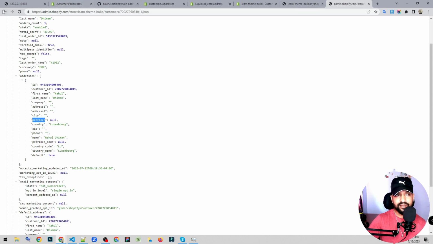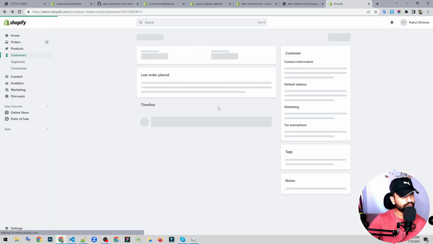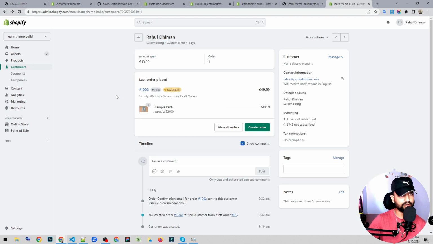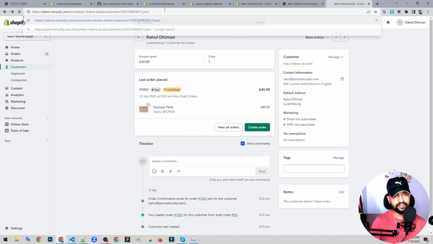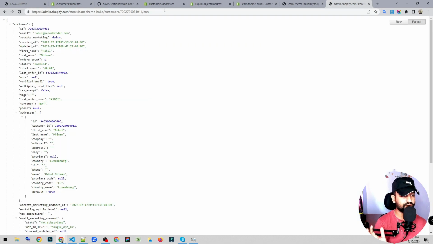So what I did was I went to a product page, not product page, customers page, and opened one of the customers and added .json in the end. Because in the end, what Shopify does is it stores everything in the JSON format.